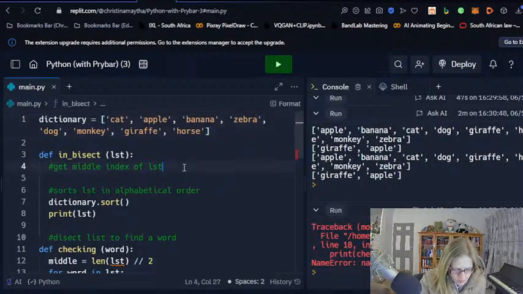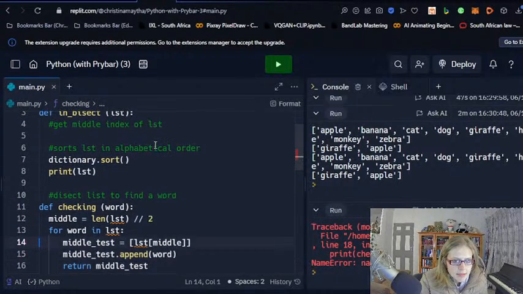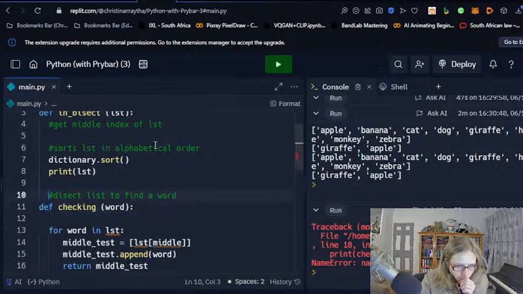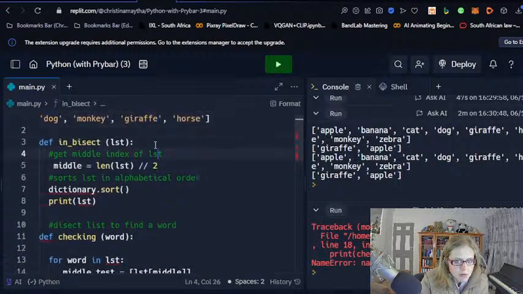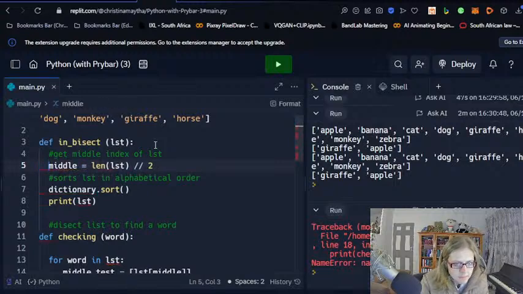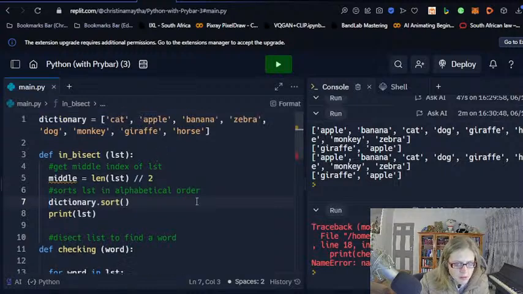For the first part of it, we want to get in a list. I would like to first get the middle index of the list, which is this code over here, and then sort it, which is this over here, but actually we should say list.sort.